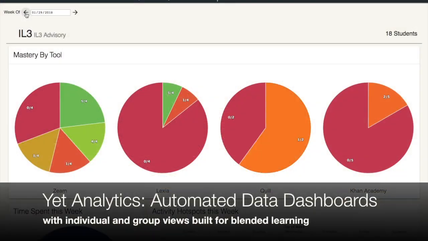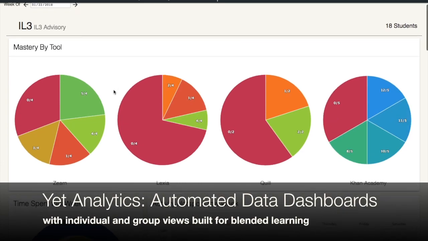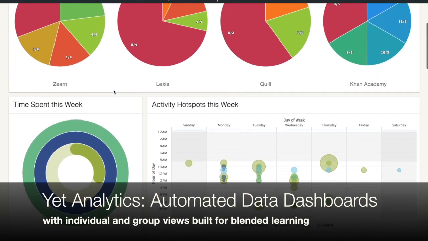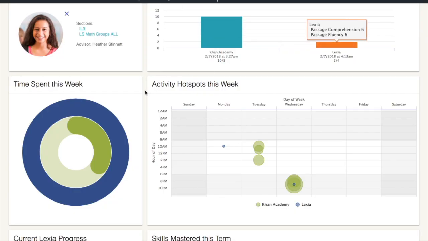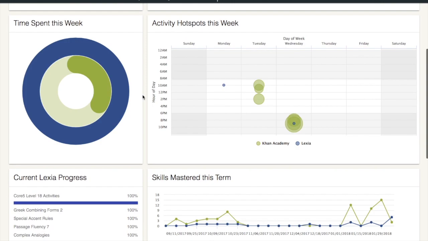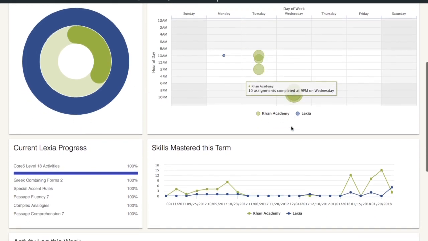We wish we had a way, without inputting all the data ourselves, to switch between a class view and a student view, and compare progress over time between different tools, different students. So the Yak dashboard is awesome because it has all of the tools in one place. I can look at the whole class at once. I can look at each student individually, and the students can look at their pages as well.